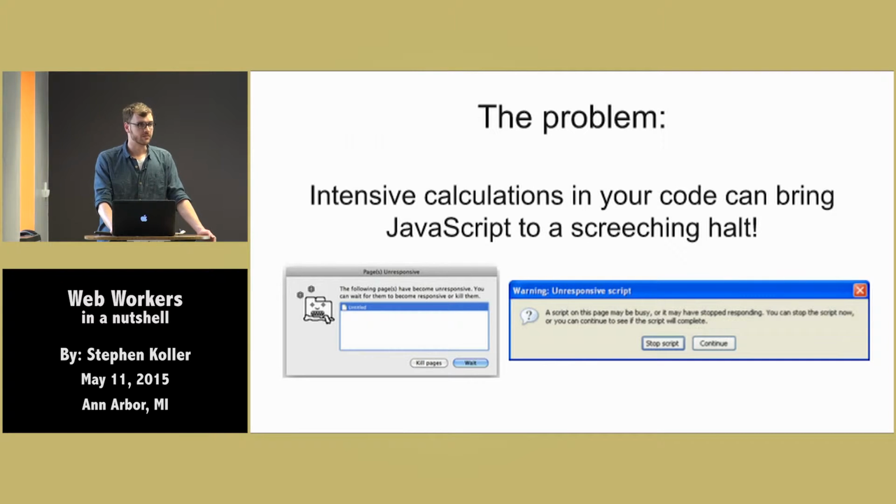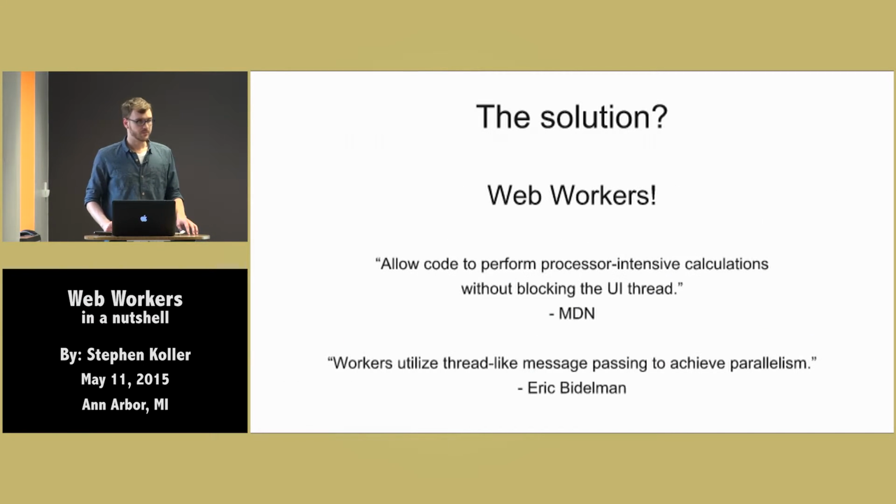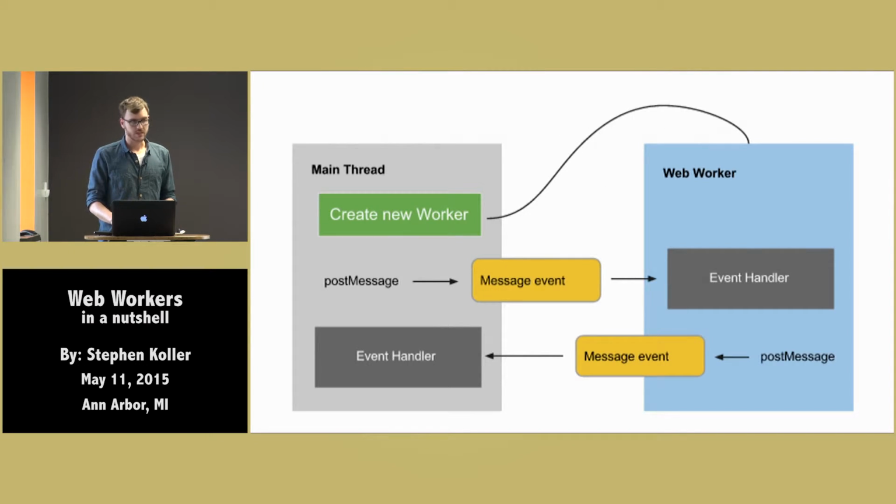All right, so if you're trying to run something that's intensive and on the client side, you might want to put it in a separate thread using web workers. I can show a quick demo, but first, here's more or less how it works. On your main thread, you've got some code. Maybe it's an animation. Maybe it's something where you want to do some image calculations or a lot of data crunching. And in order to create a separate thread, you just call new worker, and that will reference an external script. It will asynchronously download that script in the background in the browser, and then once it's done downloading, it'll start running it in the background.